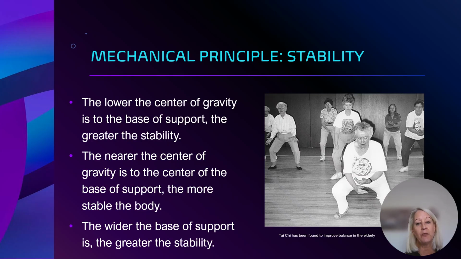There are a few basic principles that help us maintain it. Number one, lowering the center of gravity increases stability, much like what you see here in this picture with this lady performing Tai Chi. By lowering that center of gravity, it's increasing her stability. Also, the closer the center of gravity is to the center of the base of support, the more stable your body becomes. And so lowering your center of gravity towards your feet is, in this particular instance, going to increase the stability of the body.